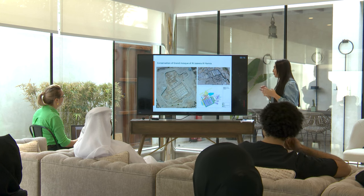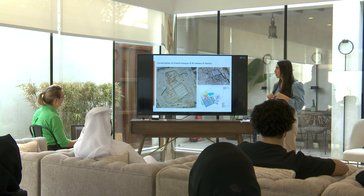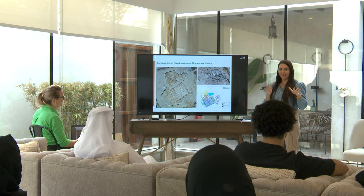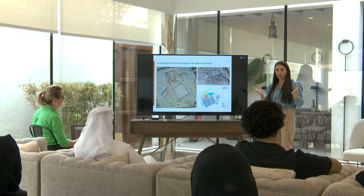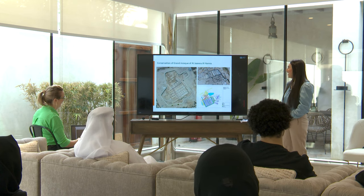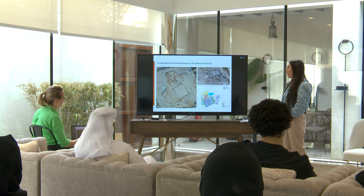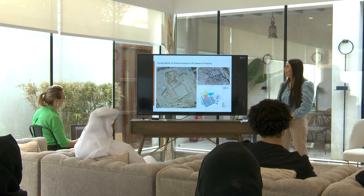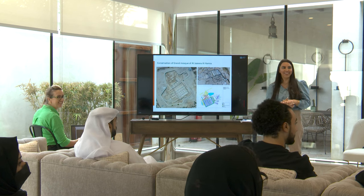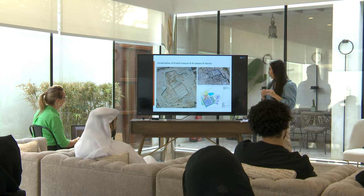Okay, this is also just an example. I want to mention the most important archaeological site in Al Jazeera Al Hamra. It's the Grand Mosque of Al Jazeera Al Hamra. I don't think anyone here has visited, because it is still not open for people. Just the archaeologists. This is the most important and the biggest archaeological site here. And I like this site because I started the work in Al Jazeera Al Hamra on this site. The archaeologist here, you can ask her about all the results of the excavation after we finish. I will just give you a short introduction about this mosque.